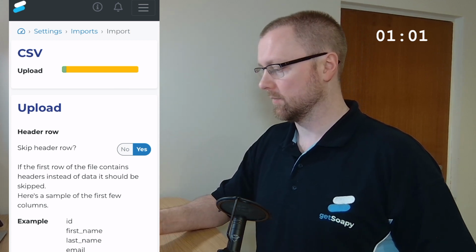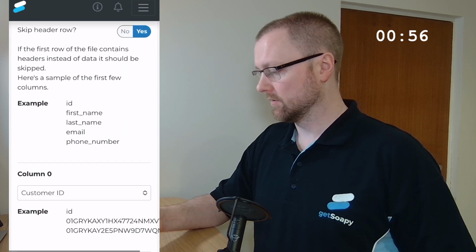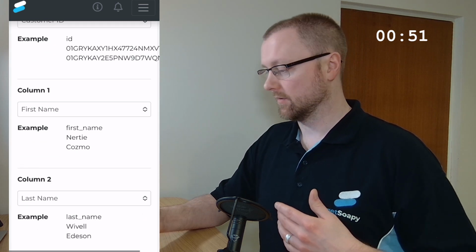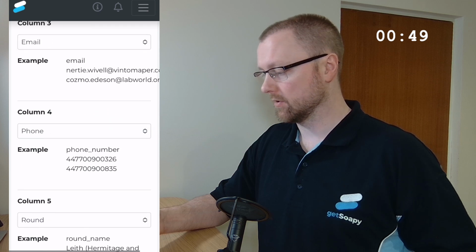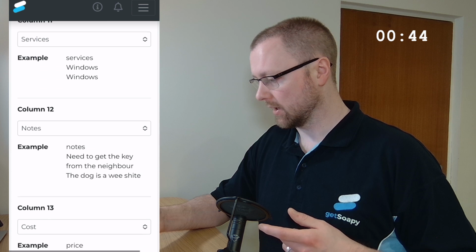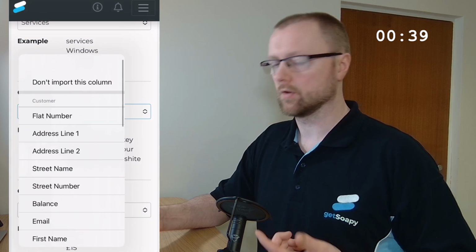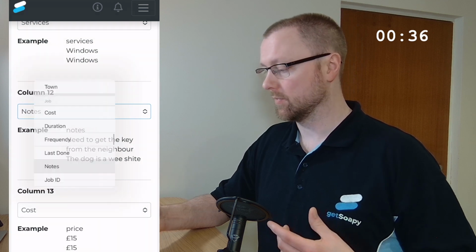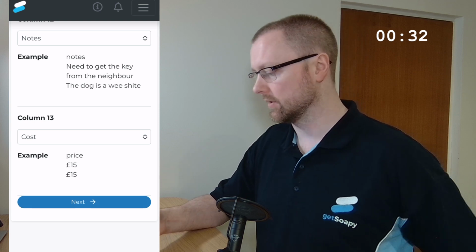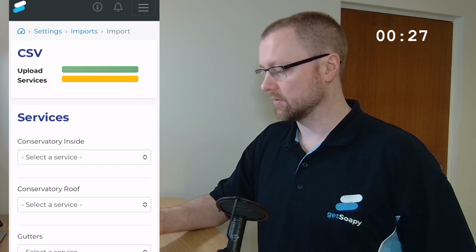Now as we step through this, getSoapy is going to ask me questions if it can't handle the data itself. We can see the progress bar at the top where the yellow means we need to sort something out. So I'm going to scroll down here and I can see each column of that file I've just selected, and for all these so far getSoapy's been able to automatically work out what that column is, so I don't need to do anything. What I am going to check on is this notes field, it's defaulted to notes under customer. These notes actually relate to the job, not the customer, so I'm going to change that, and obviously you check all these yourselves, but I know these are going to work fine. The next couple of fields, and that's us finished the upload stage.